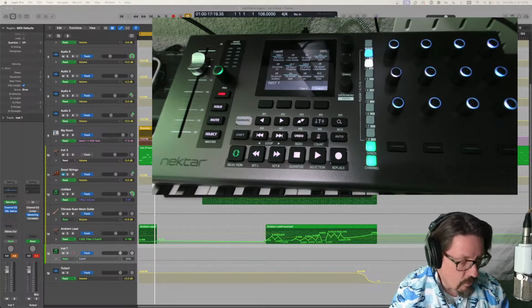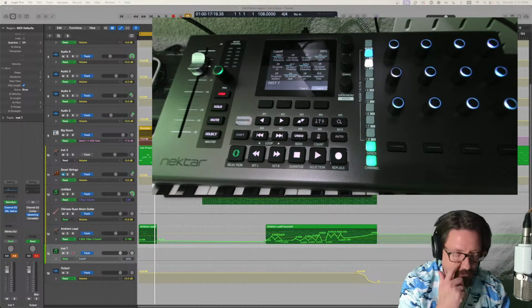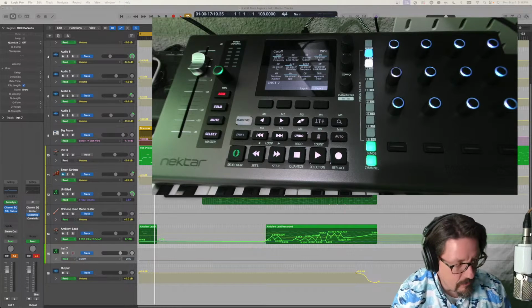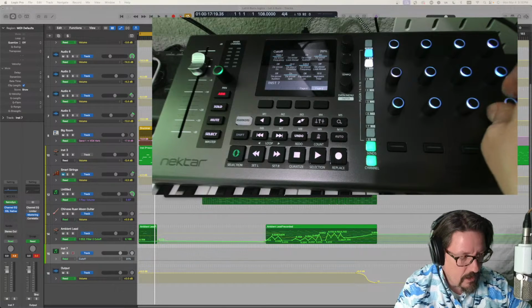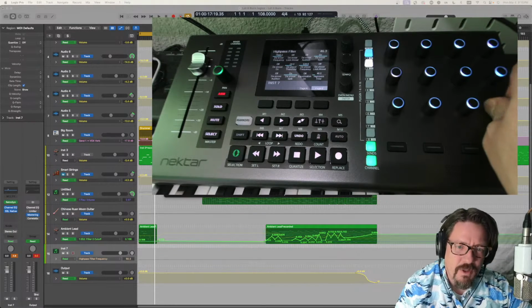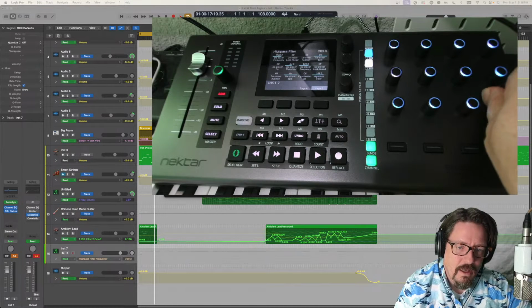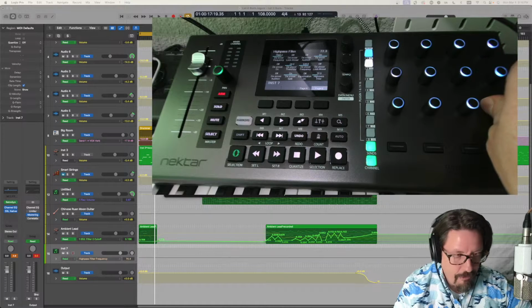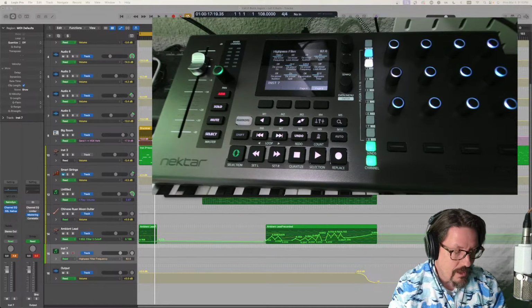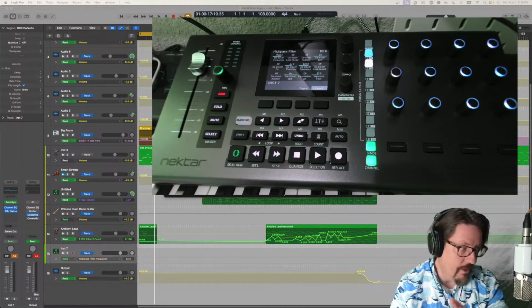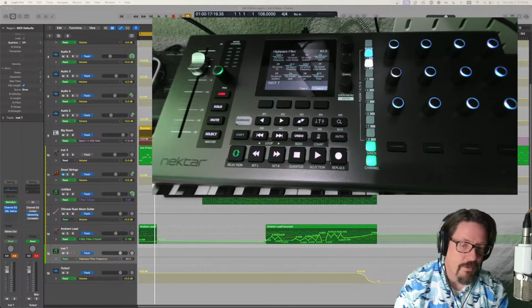We can go through and pretty easily access all of those things. I'm going to make an adjustment here to the high-pass filter, which you can see on the screen. Cool. I have a feeling I'm going to be looking down more often than up with this type of situation.